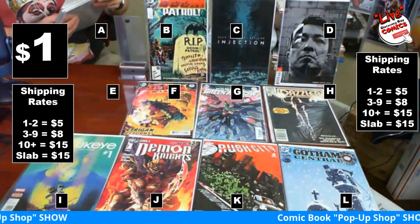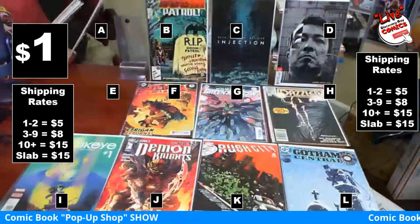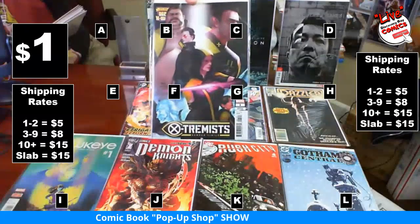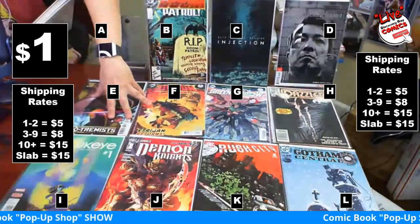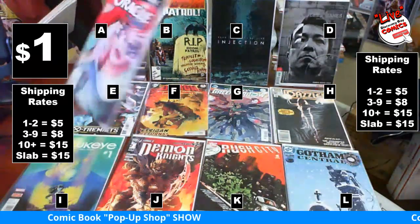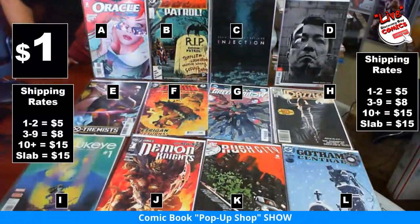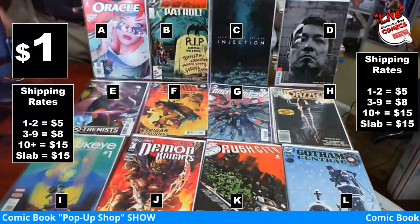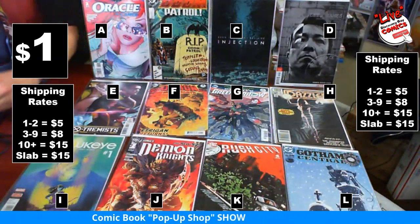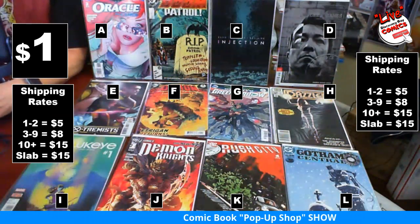Man, the camera is really not that great. I need to move it again. Extremist variant. I think I pulled out of the wrong pile. Variant, because I thought the variants were in the other pile. Whatever. Number 1, $1. JB messing up over here. It's all right. How about Oracle the Cure number 2? All $1. Let's adjust this camera just a smidge. Oh, nah, you can see the book. We're gonna keep it going. You tell me. The insanely long lag. I think we're in round 4.